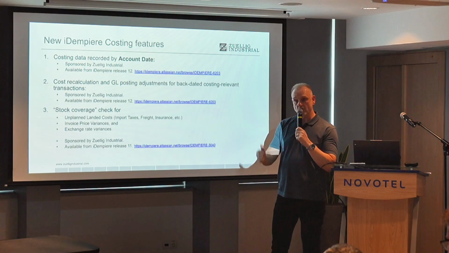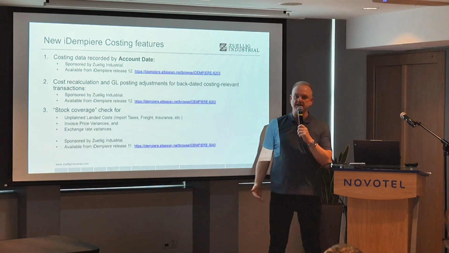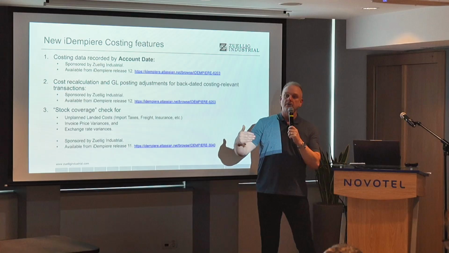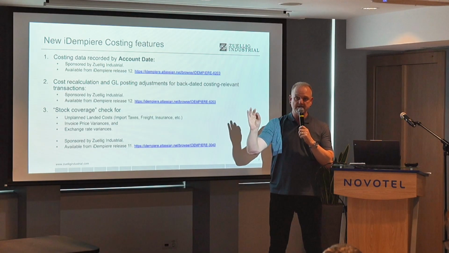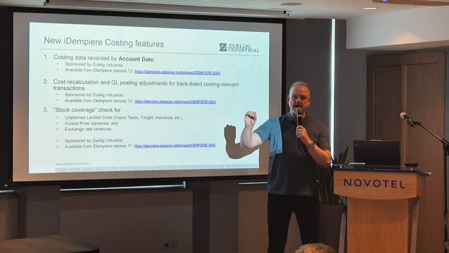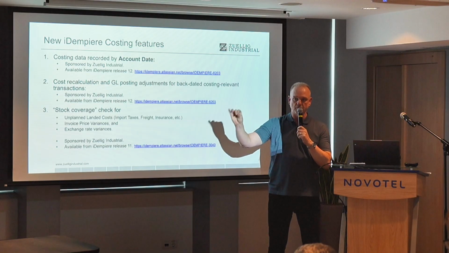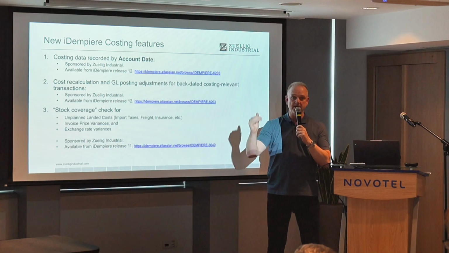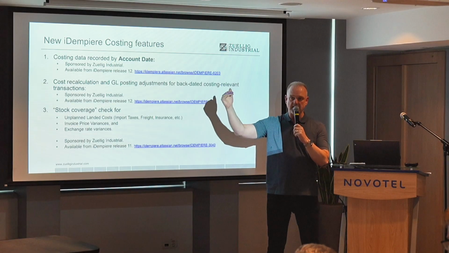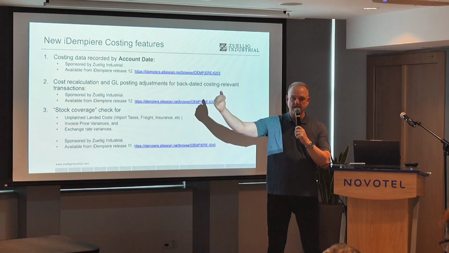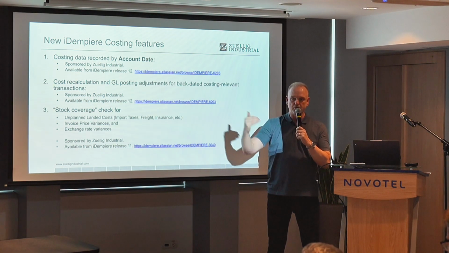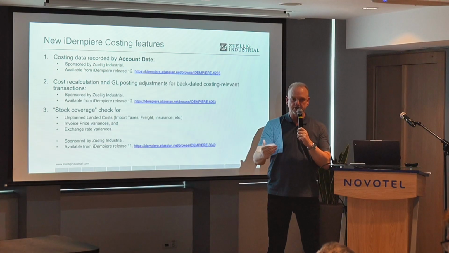So now you can go in and say, what is the costing data up to this date, right? You can take your product quantity, multiply it with the cost for that product, and that should match with your inventory balance for that particular account date and that particular product, okay? That's a very important link, that the sub-ledger can be reconciled against the general ledger.